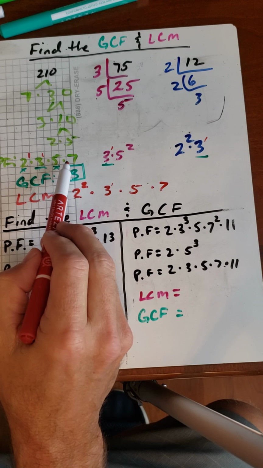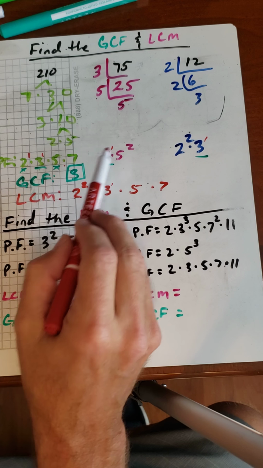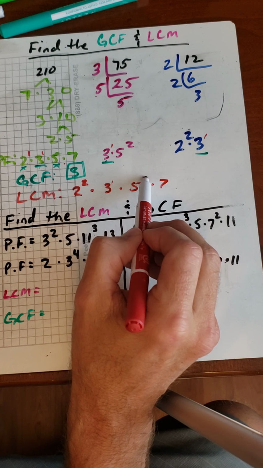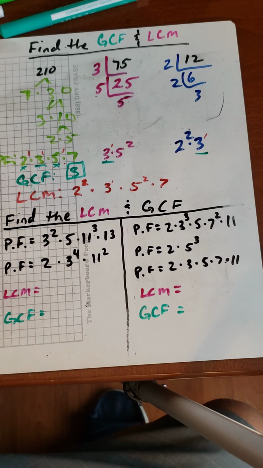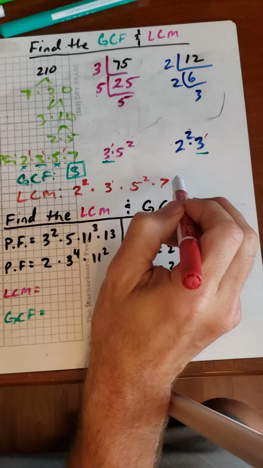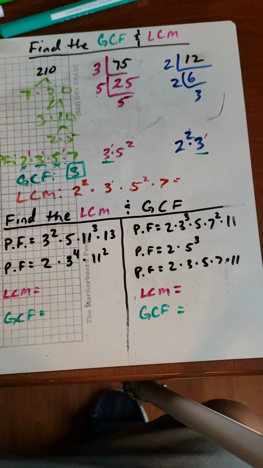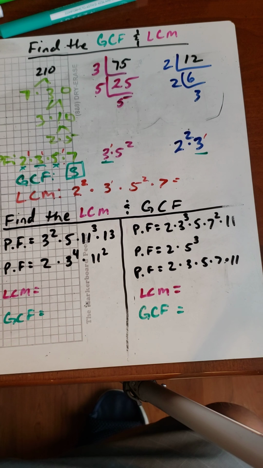Then there's only 5s here and only, oh no, I'm sorry, I have a 5 there. So the 5 here and a 5 squared here. So I have to use the 5 squared because that's bigger than 5 to the first. And then I just have 7. So there we go. So that's going to be my answer. And I'm not going to multiply that out. That's quite a big number. So whatever this multiplies out to would be your answer, but you do not have to multiply this out. Once they get this big, it's kind of ridiculous.